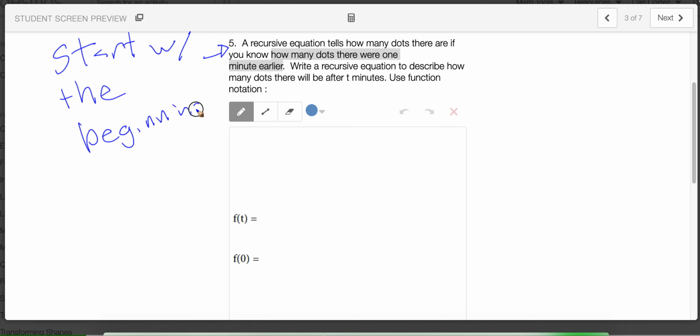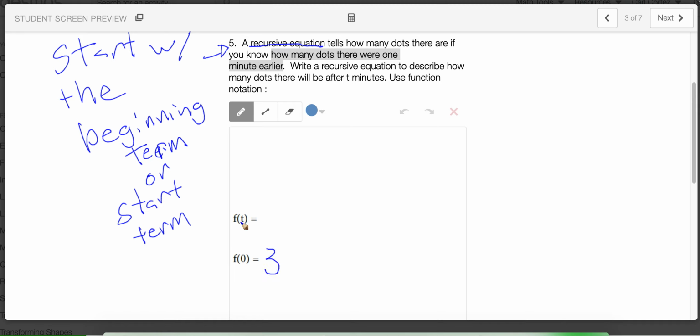I might go back and forth between calling it the beginning term or the start term. Those terms are very helpful, and that really is pivotal when we're talking about this recursive equation. Okay, so this is saying if we have f of 0, this means at 0 minutes, how many dots are there? Recall that there were 3.